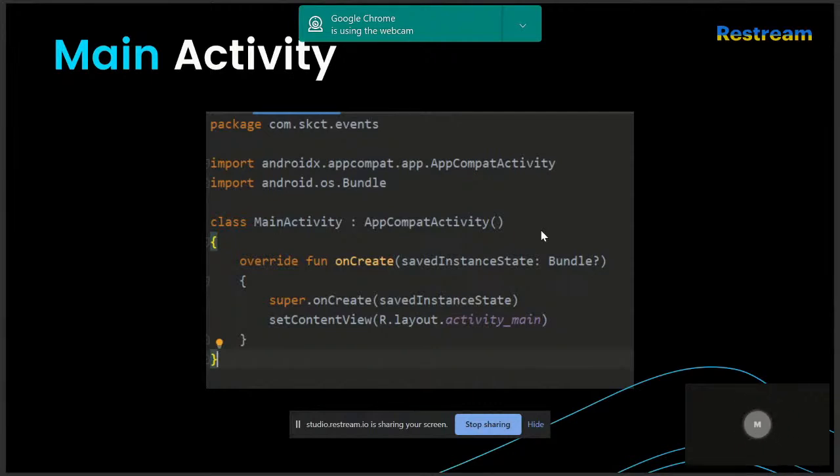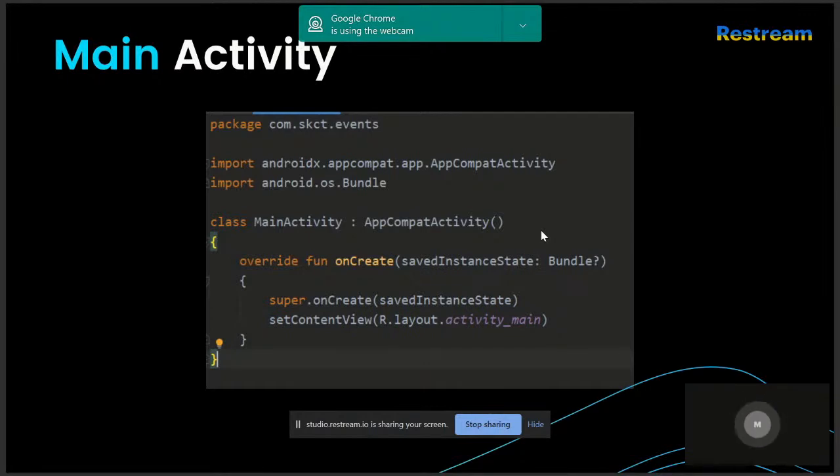Whenever there are many applications, in order to uniquely identify a particular application, we use this package. It consists of the website name, which is the com written here, next the company name, skct, and next the application name, events. And you can add many more parts to this package.